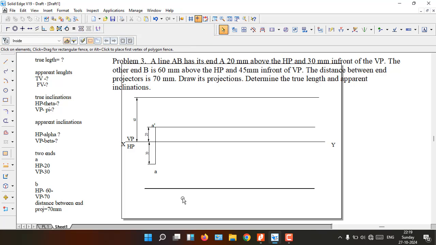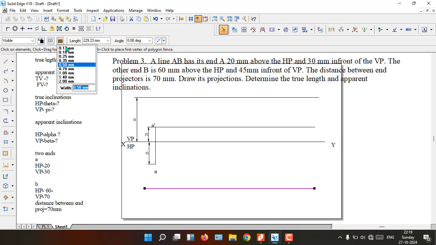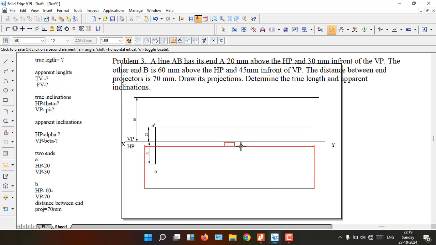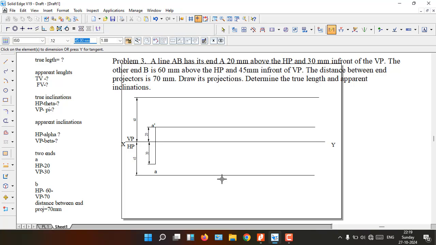Go to smart dimension, click on the same, and repeat. So we'll have it 45 mm in front of the VP. That's exactly how we can locate both the ends of the line here.